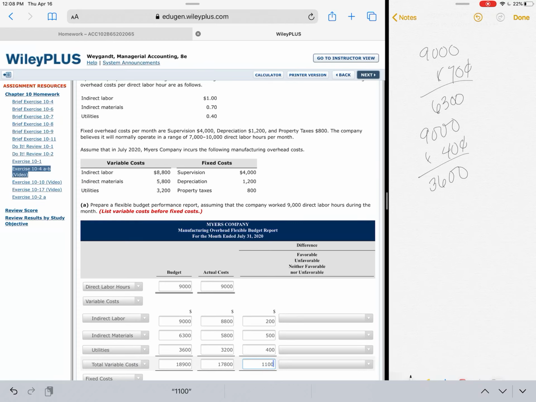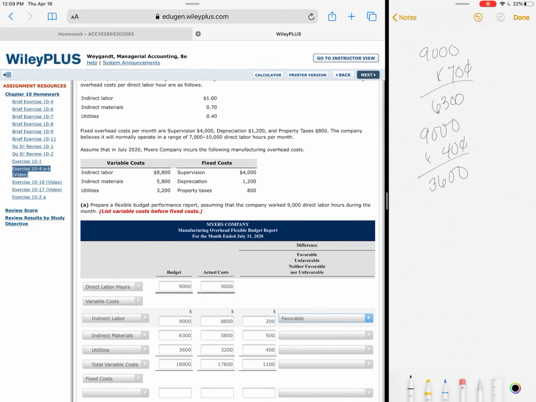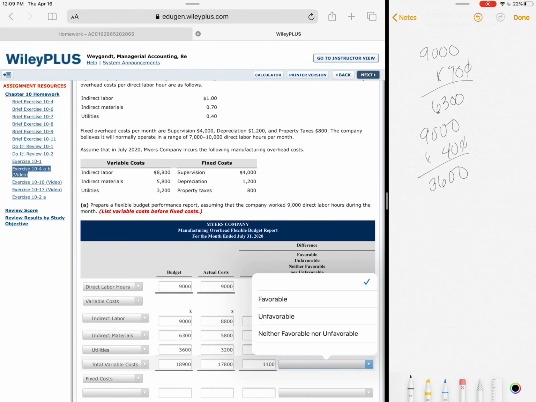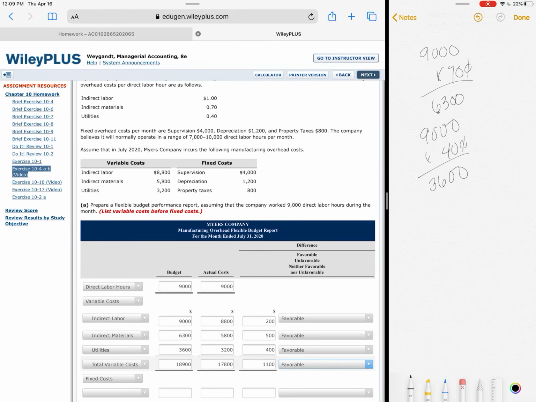Now, when we're looking at favorable versus unfavorable, this is kind of a bad example because everything is positive, everything that happened was good, but I'm looking at cost. Did I spend less than I thought I should have, which is a good thing. So all of these are going to be favorable because I spent less than I thought I was going to have to, and that's a good thing.